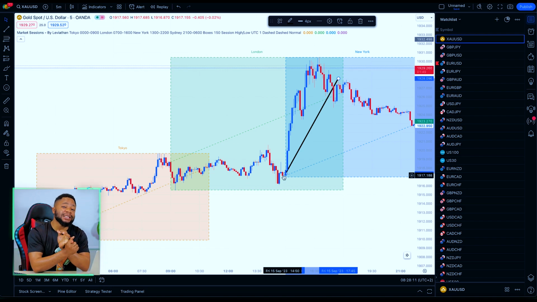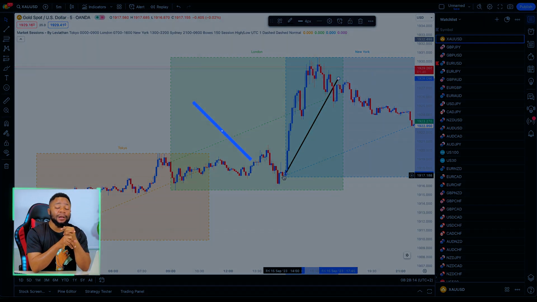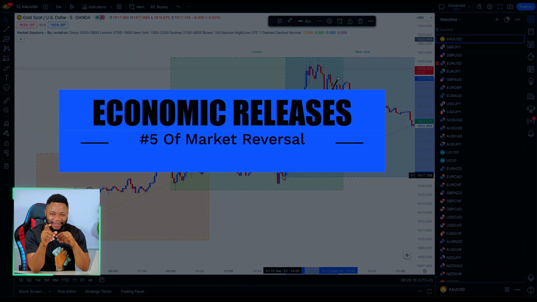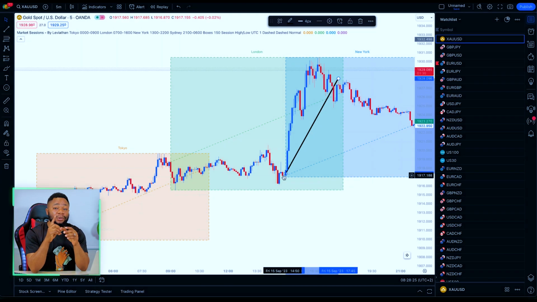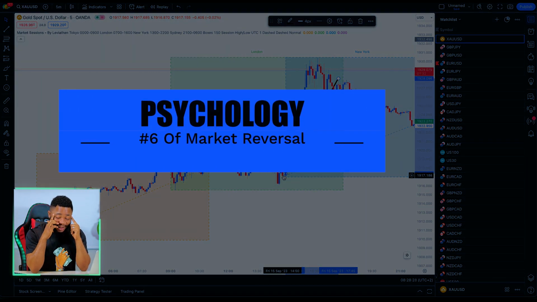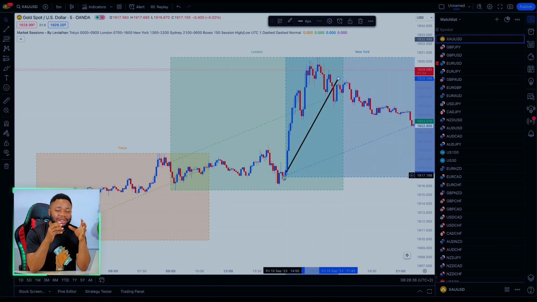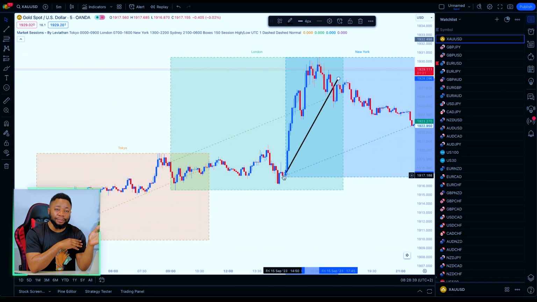Another thing that can also change the direction of the market at the start of a major market session is economic releases. Then let's go to point number 5, why you'll see the market changing direction at the start of every new market session. Point number 5 is just psychology. Trading is psychology. Many traders already know that this is a phenomenon that always occurs in the market, where the market tends to reverse the original direction from the previous session at the start of another session. So they reposition themselves and are ready to get in as soon as that new session starts. Because of that psychological shift in the market, it happens like that.